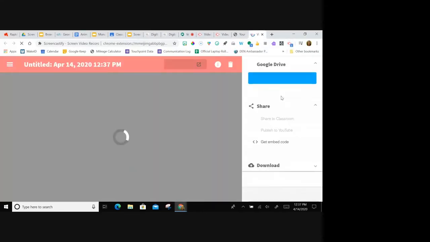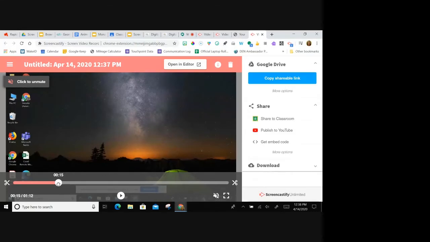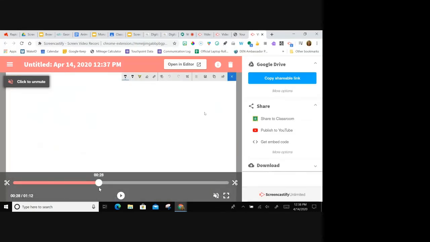It just recorded me going out of the browser, and I'm just going to make this go along a little bit. And now I'm on my desktop and I'm looking at the Sketchpad software. So realize that Screencastify is not limited to just recording things that are online, but you can also record things that are on the desktop, such as PowerPoints that you may already have. You can talk on top of those PowerPoints. You don't have to have it in Google Slides. If it's in some other format on your machine, you can use that. You can talk through it.